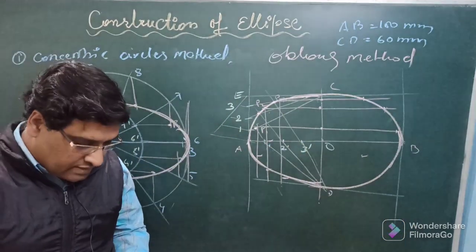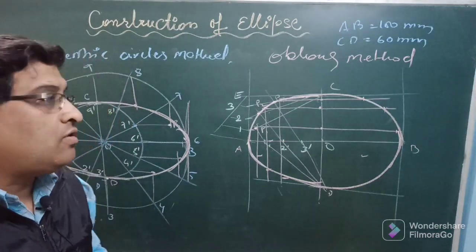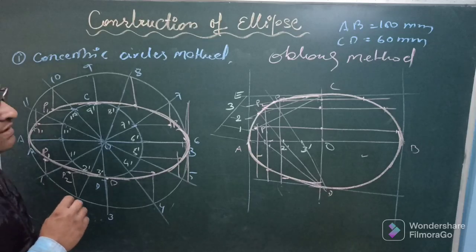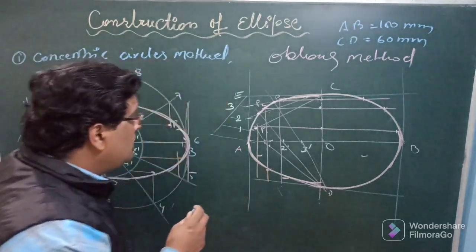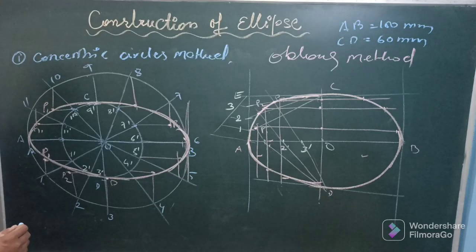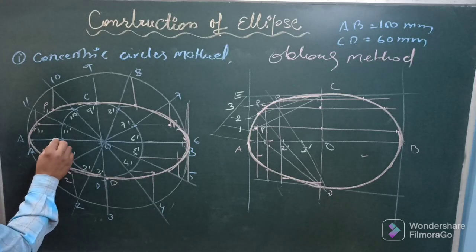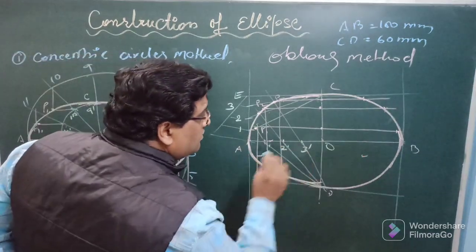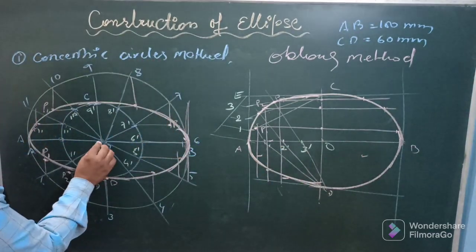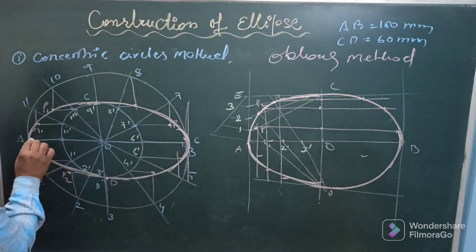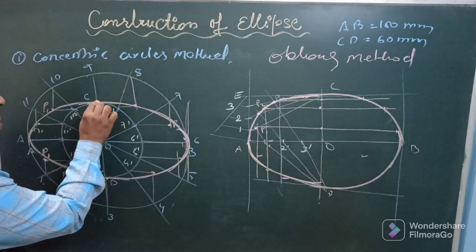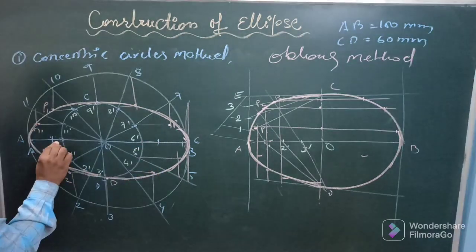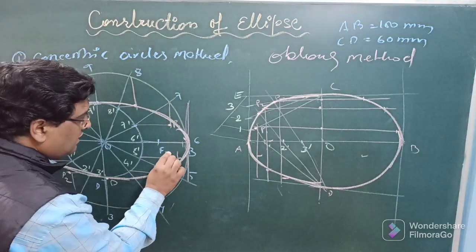Let us draw a tangent and normal at any point on these curves. So say for example, a tangent has to be drawn at a distance of 30 millimeter from F1 or F2. So first we have to identify F1 and F2's position here and here both. So how can you find out? Just take half of this AB, that is O to A, as radius, put at C and cut both the sides. So you will be getting F1 and F2.